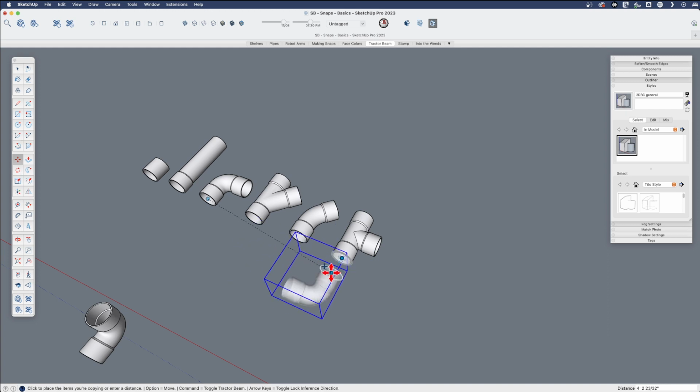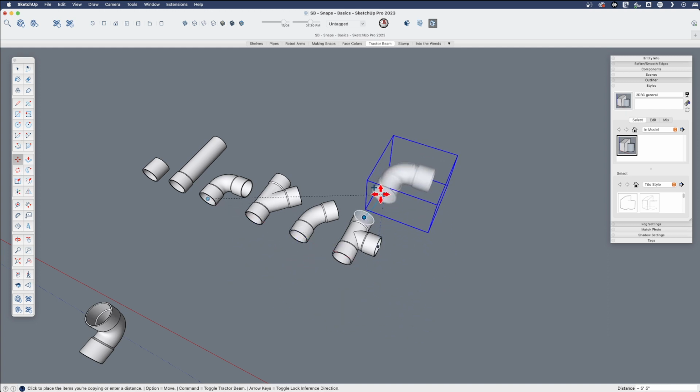So it is just going to pick the nearest snap and give us a preview of what that could look like. And I don't even have to actually hit the snap point.